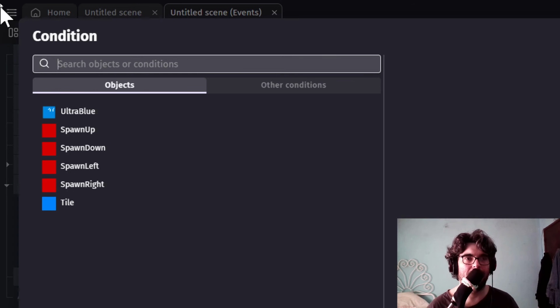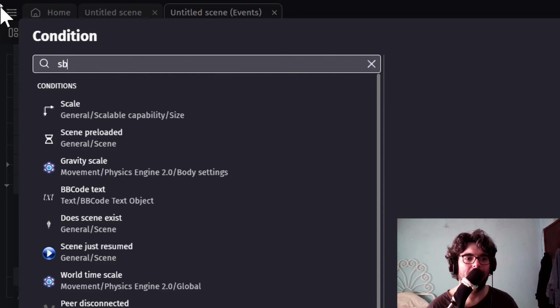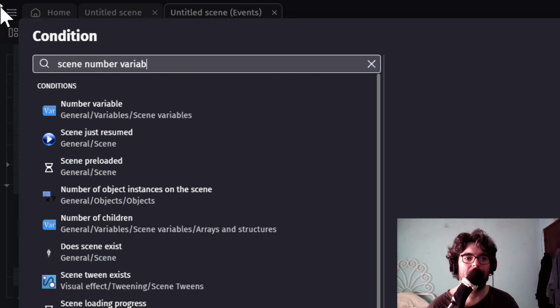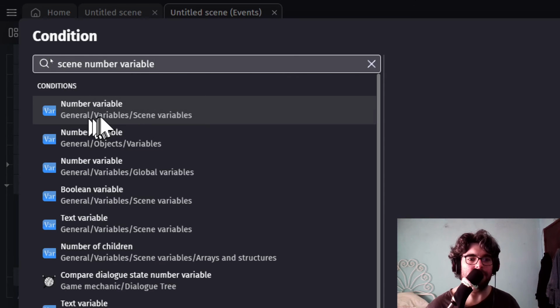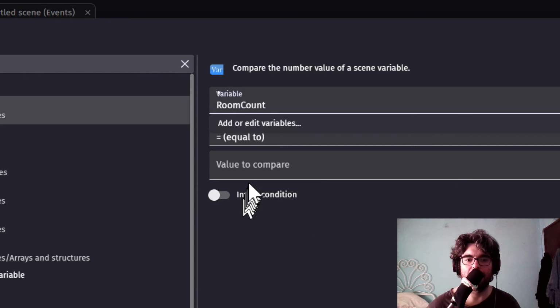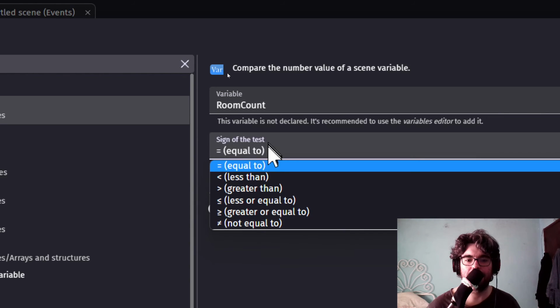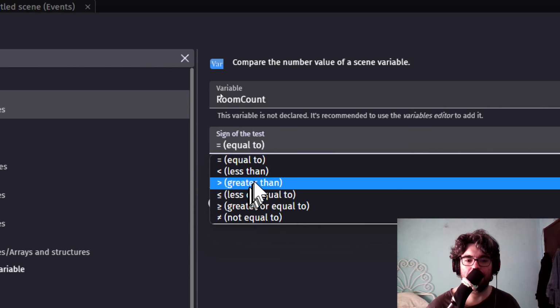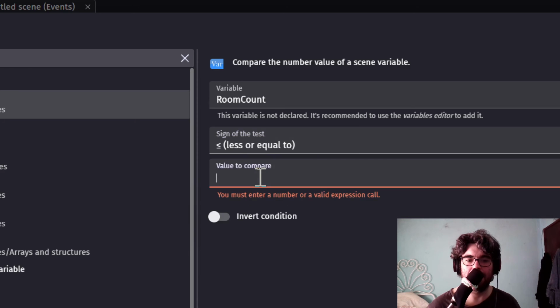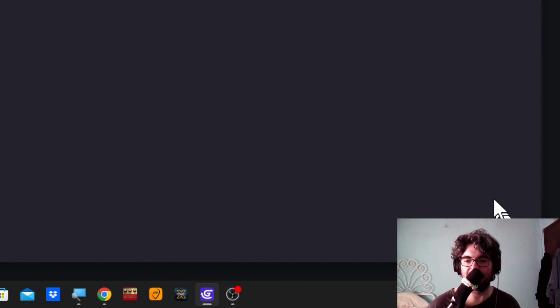So we're gonna scene number variable room count, and if it's less or equal to, let's say 10 rooms, so it doesn't go infinite.